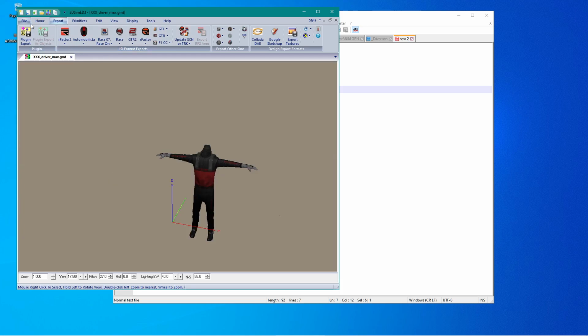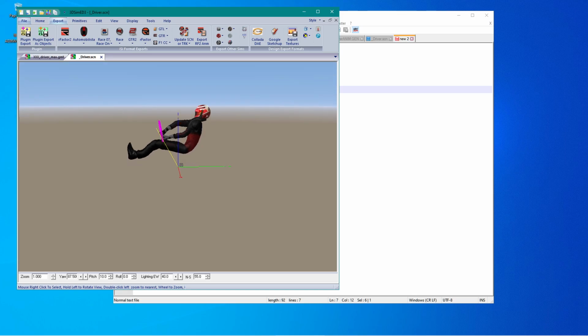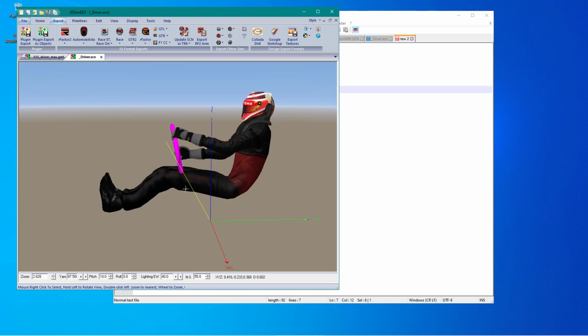And load the driver scene again. Oh, it's a little bit too high now, as it seems. Yes, a little bit.